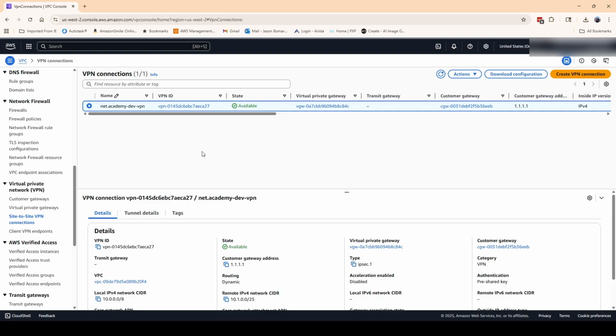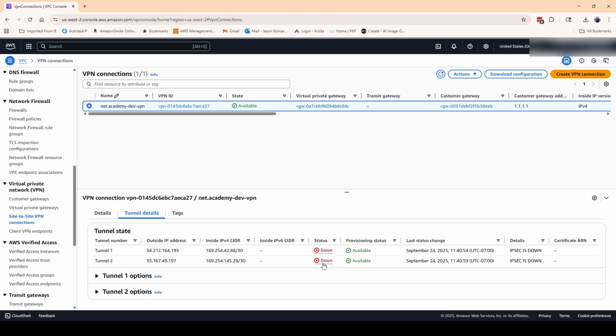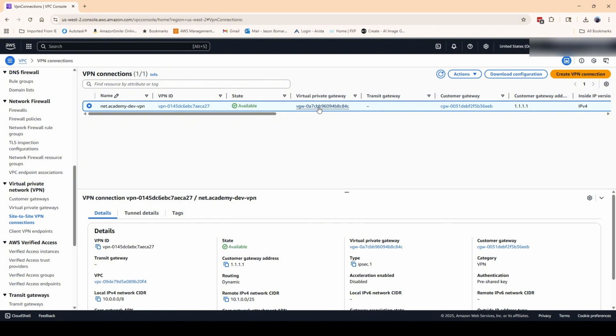Okay, it took a few minutes, but it eventually did, as mentioned, go to a state of available. I do want to point out, available does not mean that the VPN's up. In fact, if we click into tunnel details, you'll see the VPN status is actually down, right? What available means is it's available to be used. You can now go configure your customer gateway side, and in theory, at least, it can transition from a down to an up state. And when you go configure the other side, it will also add in a column for BGP, so you can check the BGP state as well. We don't have any of that configured currently.